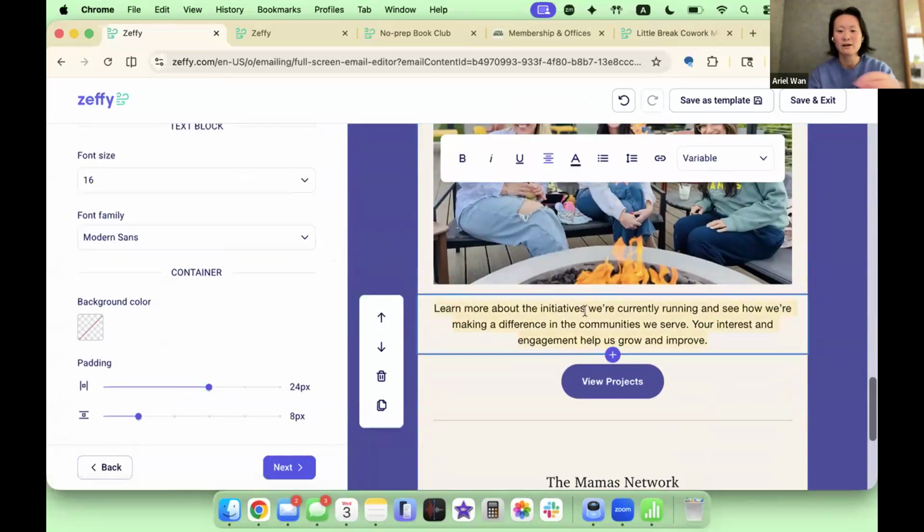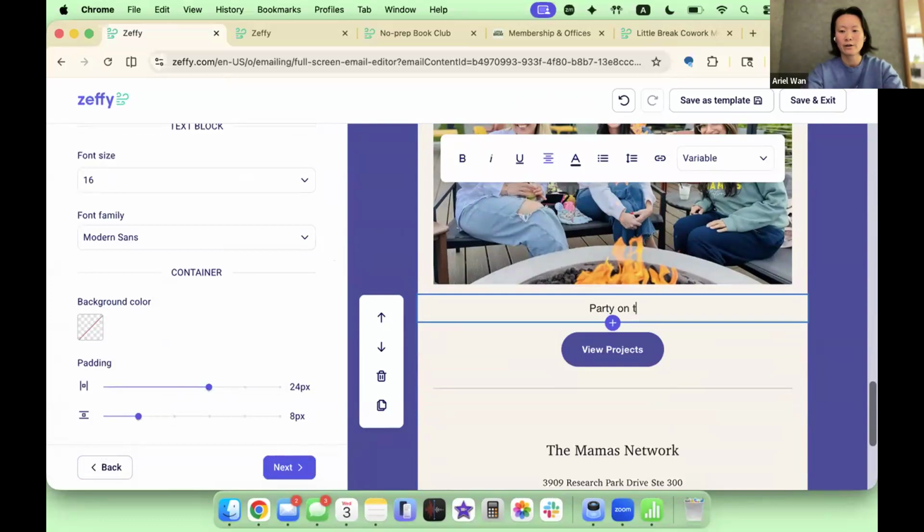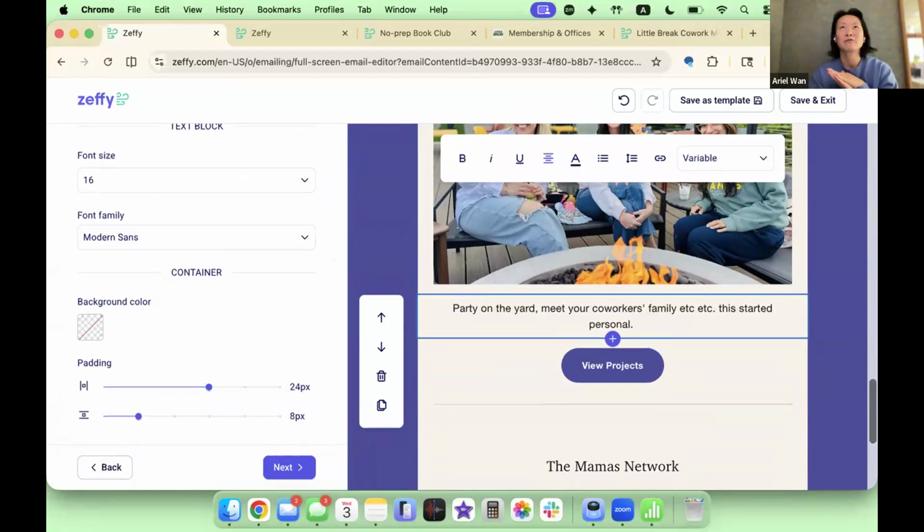So then here, I'm going to talk about Party on the Yard, meet your coworkers, family, et cetera. This started, and it's like a personal thing of how I write, a little bit of how this started and why it's so important to have coworkers, even if you work remotely, and this need to gather.